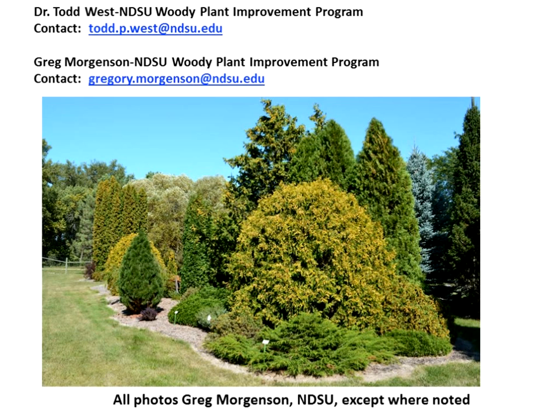We do have time for a few questions. Greg, you talked about larches — would you recommend larch trees for a windbreak? Losing the needles in the winter kind of negates some of the winter windbreak effect. If you wanted it for a summer effect, then certainly they would be fine. But maybe in a mixed windbreak where you've got several conifer species and shrub species, they'd be fine for that.